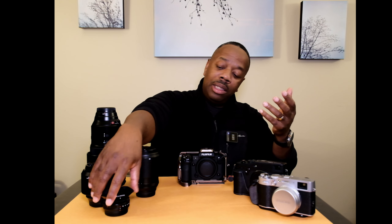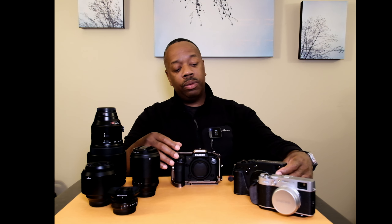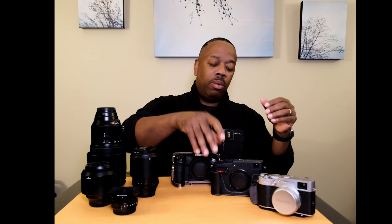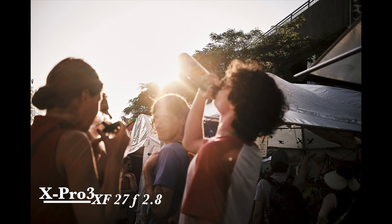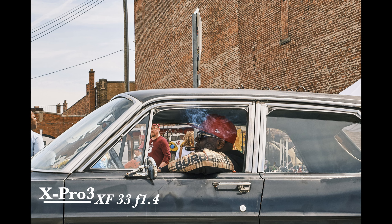The XT line definitely did that for me. I love the fact that I had the aperture ring on the lenses — here's the 27mm f/2. And with the XPro3 here, while the camera's off I can literally set this camera up the way I want and then start shooting. That was another big win as I got into the Fujifilm X mount system and really started to enhance my creative flow, because the camera was no longer in the way.